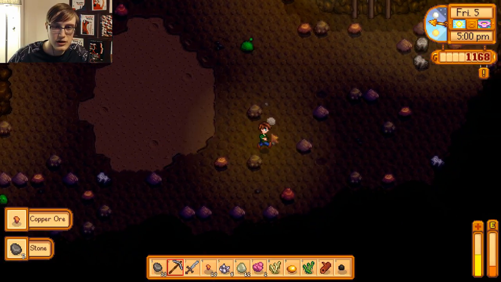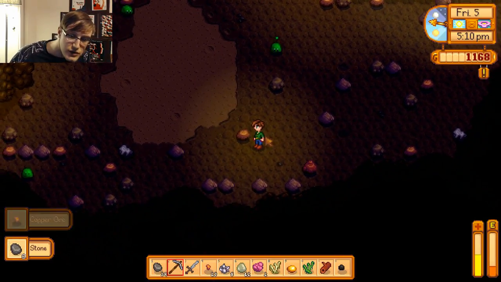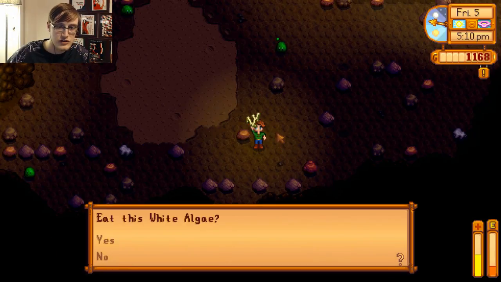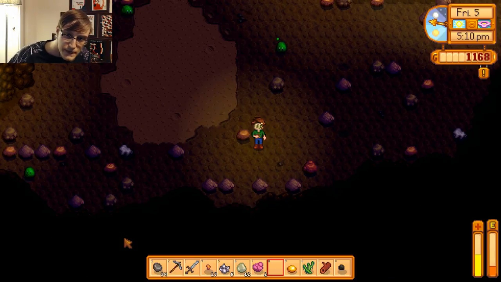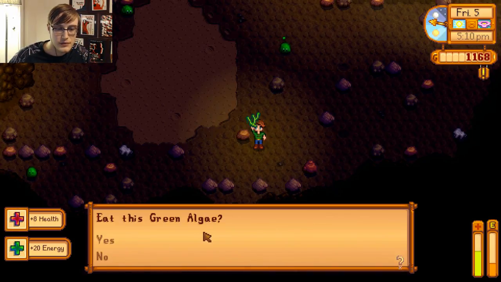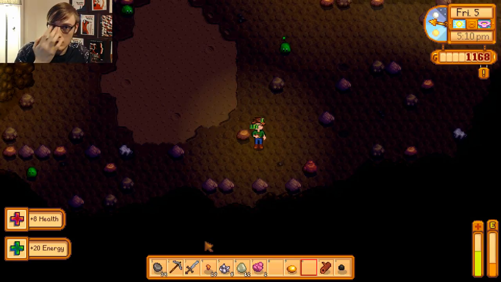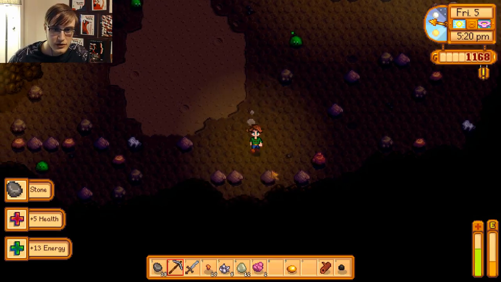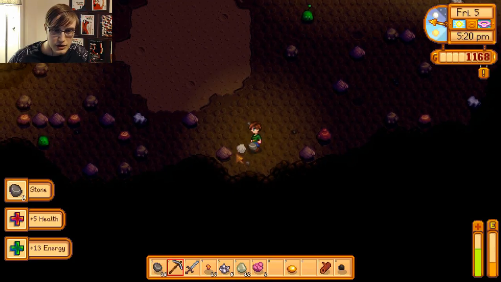Leave me alone. Oh, alright. No, I don't want to eat that. I want to eat the white algae, because that'll give us more energy. Yeah, not a huge boost, but it's better than nothing. And considering we're just trying to find our way down to the next level, it should be enough.